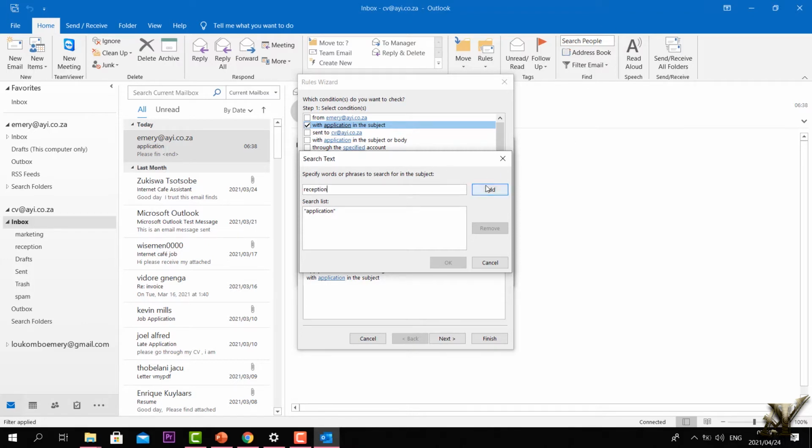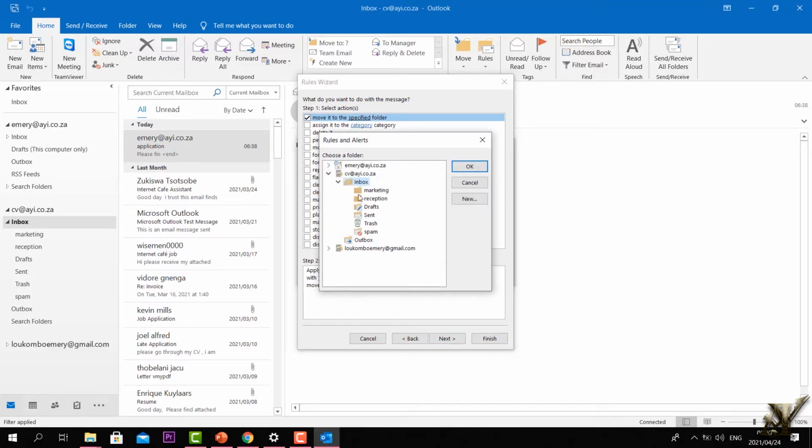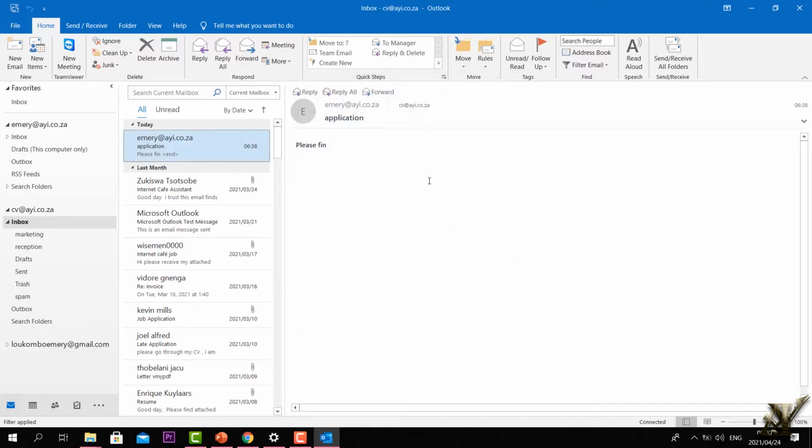Please add reception. Then I say okay, next options. Then move that to a specific folder. Which folder? I will click here and it's going to give me a specific folder. Then move it to reception. Finish.